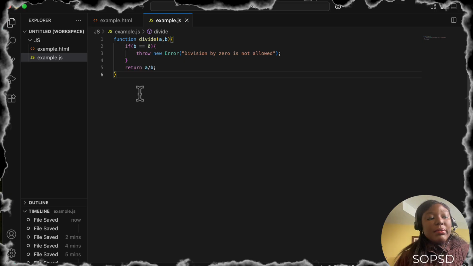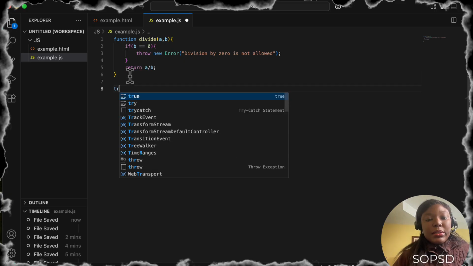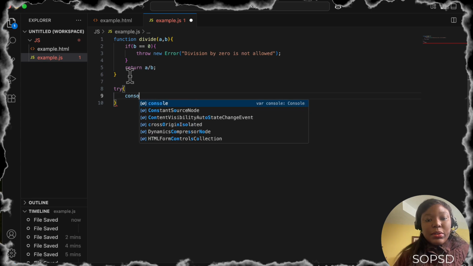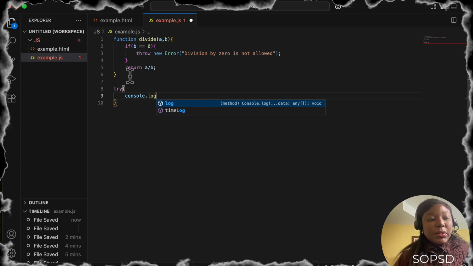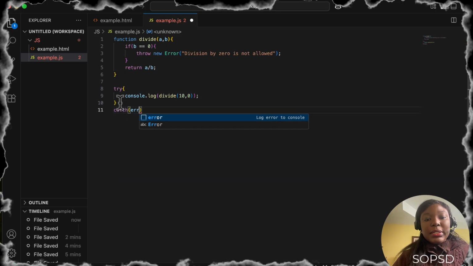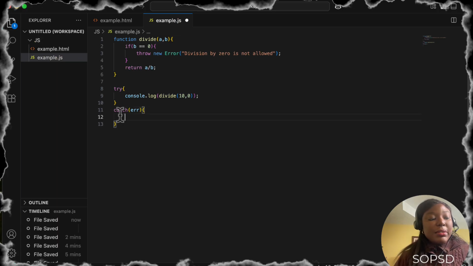And now we can have the try block here to say try, and in the try statement let's just log console.log, and what we want to log here is we want to divide. We'll call the function divide, and let's still use 10 and 0. We want to divide by 0 here, so we log it in the console. And in the catch block here, we want to catch. You can put any variable you want. You can say error, you can put error in full spelling, you can put a letter of the alphabet.